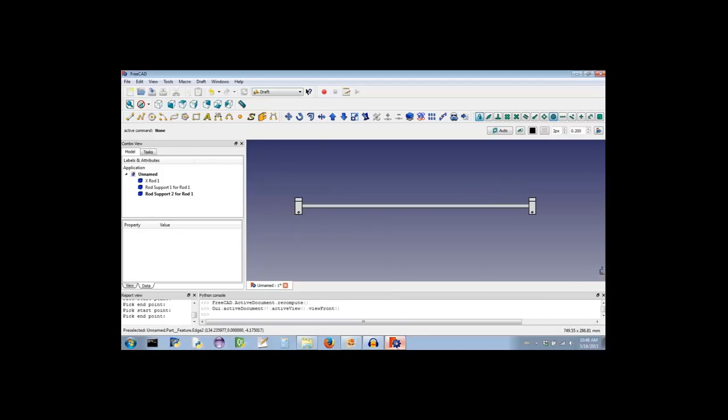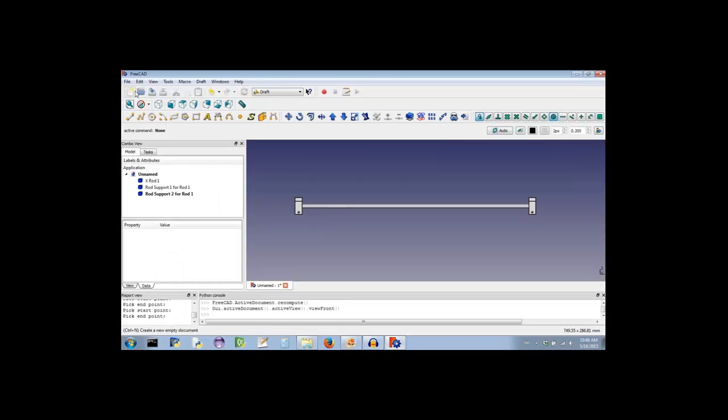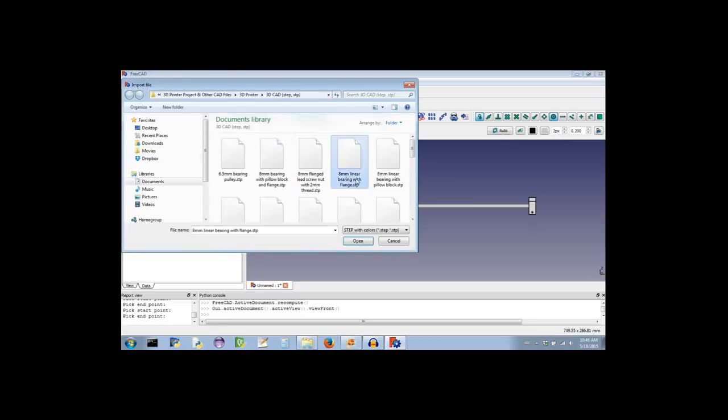All right, now let's import another piece. I want to import this linear bearing with a pillow block. I called that one 8mm linear bearing with pillow block. So I'm going to go open that one up. Is that right? Import 8mm linear bearing with flange. That is not it. With pillow block. There it is.